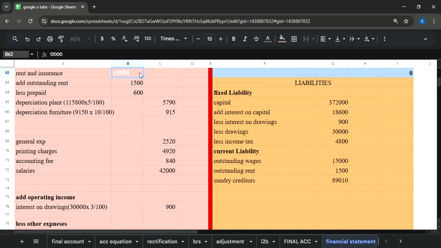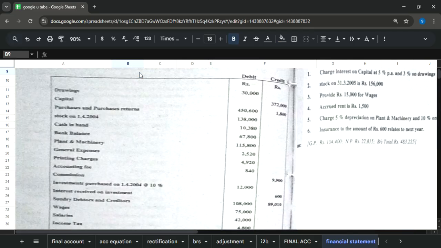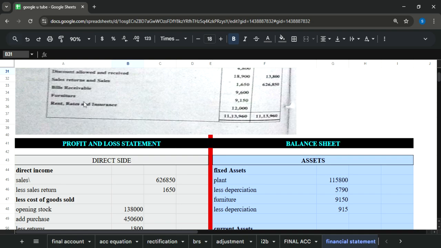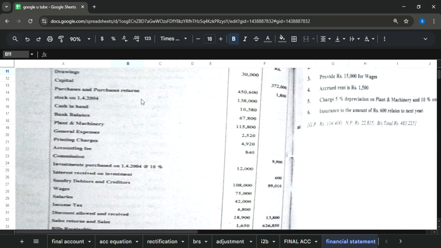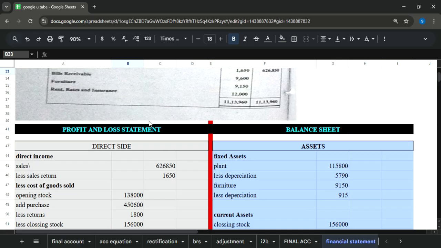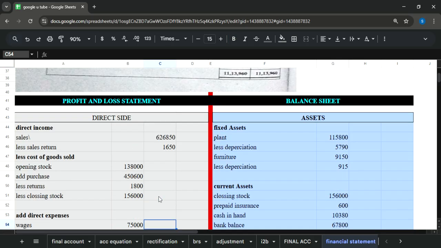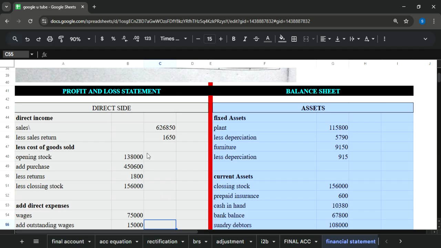In this way you have seen all elements present. Last was rent, rates. All elements present in the trial balance have been entered step by step. So we are now open to start our calculations, and again, the same thing I'm telling you, be very cool, very calm. There should not be any hurry. First we will calculate net sales. Returns are subtracted from sales.